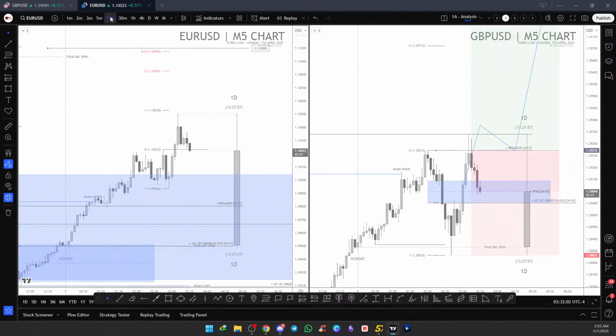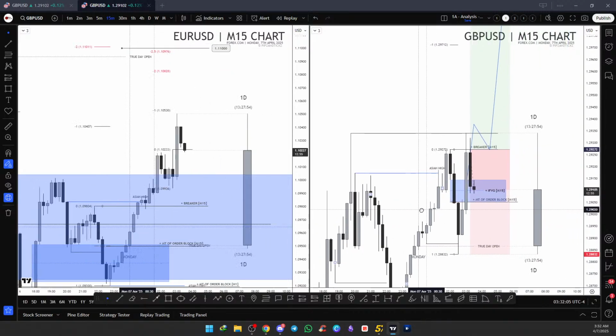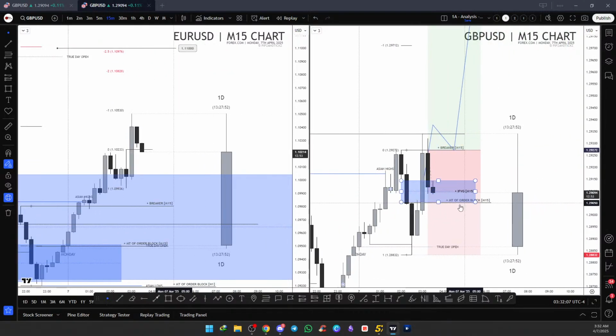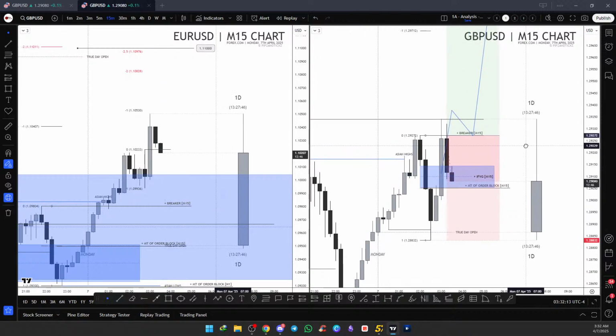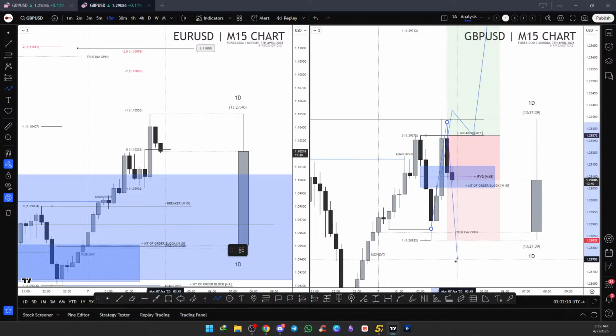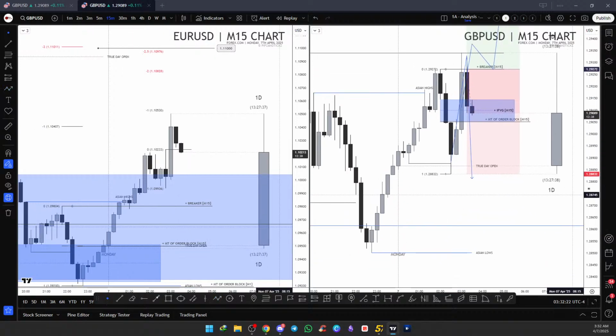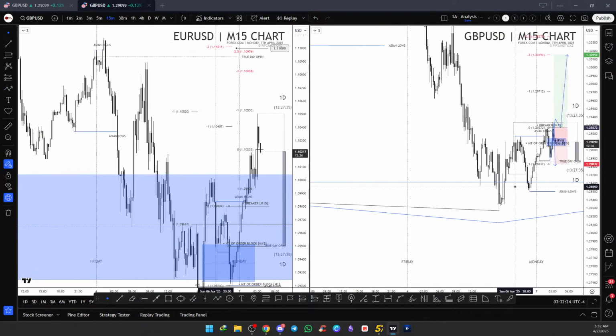I'll also be watching the M15 time frame for my trade right here. If I see a close below the mean threshold of this order block, I will close this trade, and I will not look for longs as of now in GU. I will look for other kinds of manipulations, like if I see price close below this level, below this two-day open here, I may be looking for shorts.